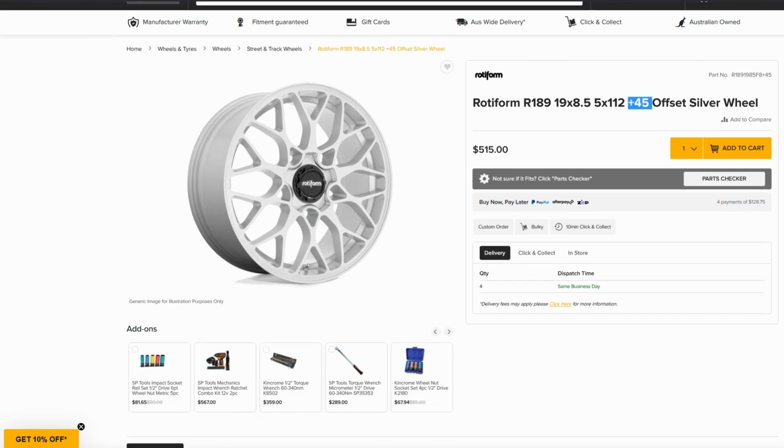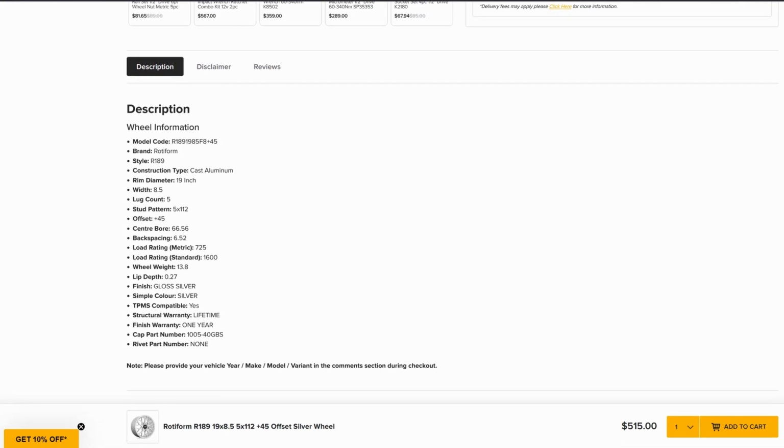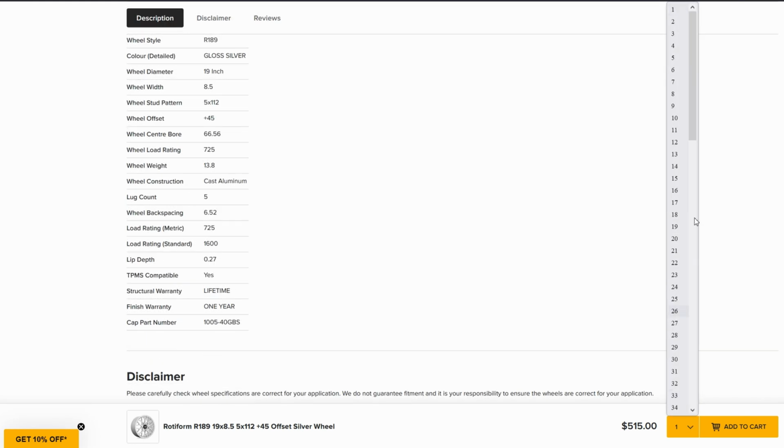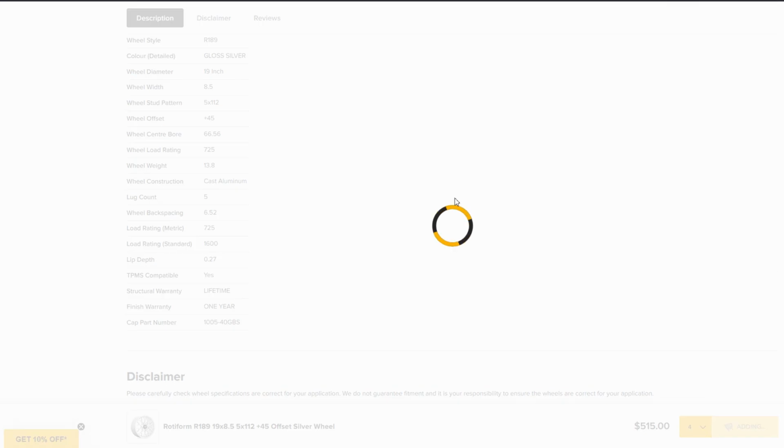If I scroll down, I can see a bit more information here just to confirm. 19x8.5, 5 stud, 5x112, +45. My centre bore, 66.56, which is larger than the one I've got on my car, which is 57.1. Here I can see the load rating of 725 kilos, which is ideal. So let's go ahead and choose 4 of those. Just add those to cart.